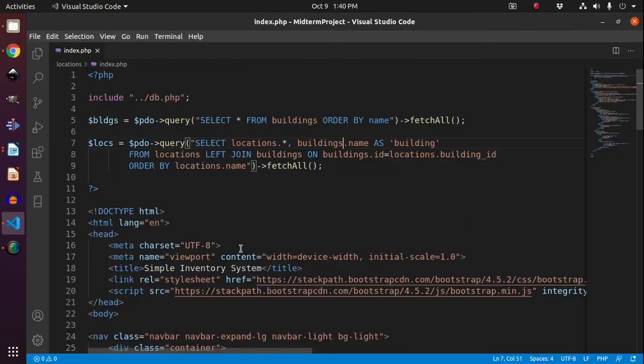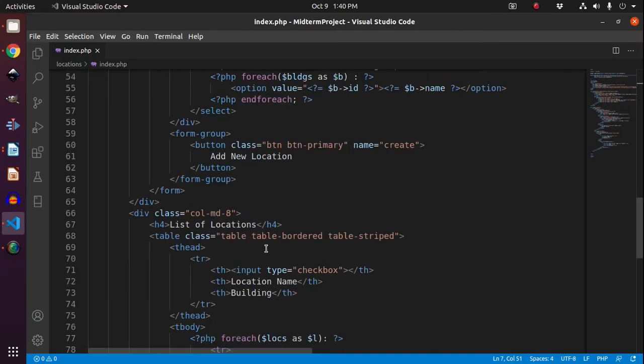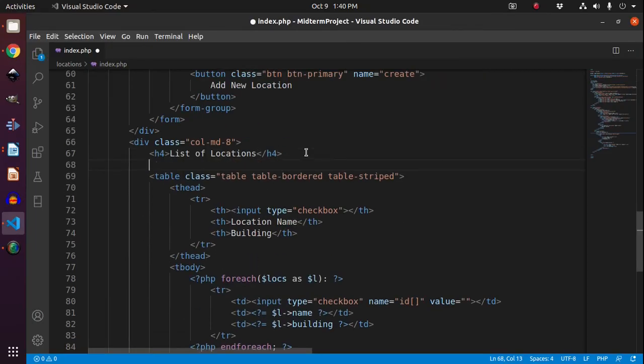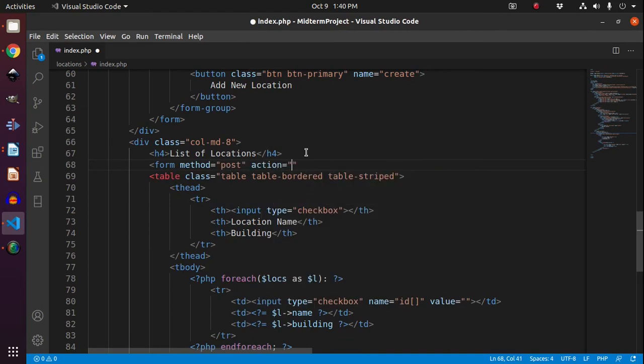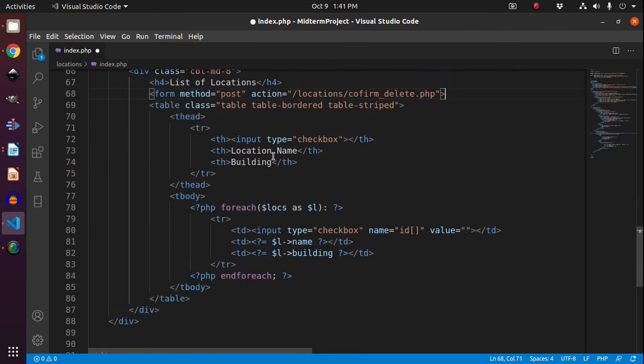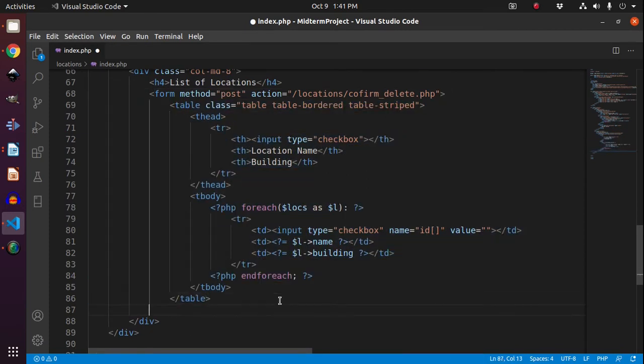So let me go back to our code, and I forgot to wrap this whole thing into a form. So let's do that. This is for the delete, so this is going to be /locations/confirm-delete. Okay, and let's indent this one and go back here.